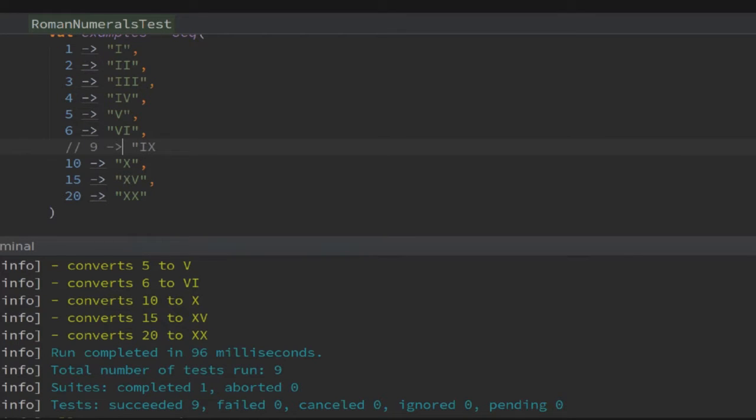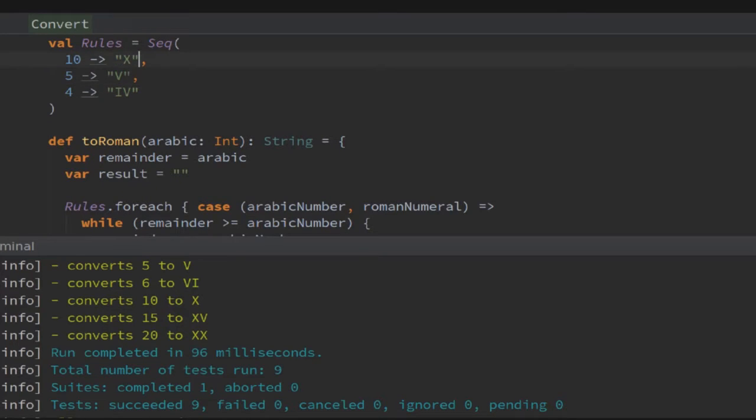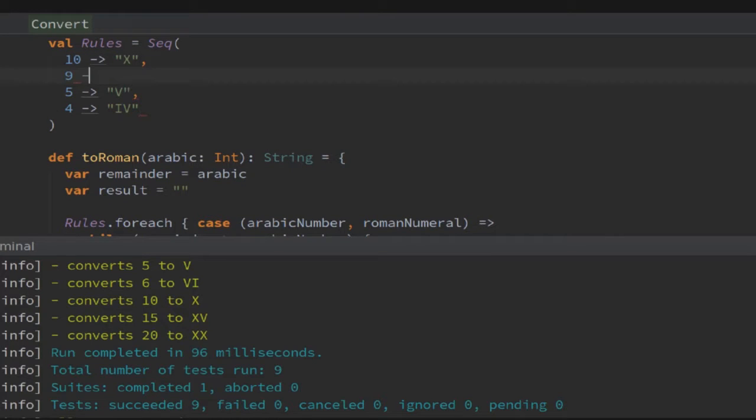Okay, now we need to do the same with 9, but you already saw the implementation, so it should be very easy. Okay, so we care about the order. So that's 9, it is this thing. I actually should learn Roman numerals myself before going to speak about them. Oh, I didn't run the failing test. So never do it like this. This is worst practices in front of you. Okay, so it works. We see that it converts nicely.